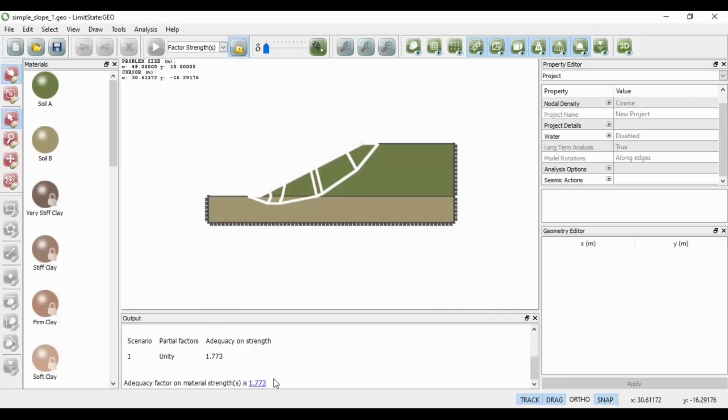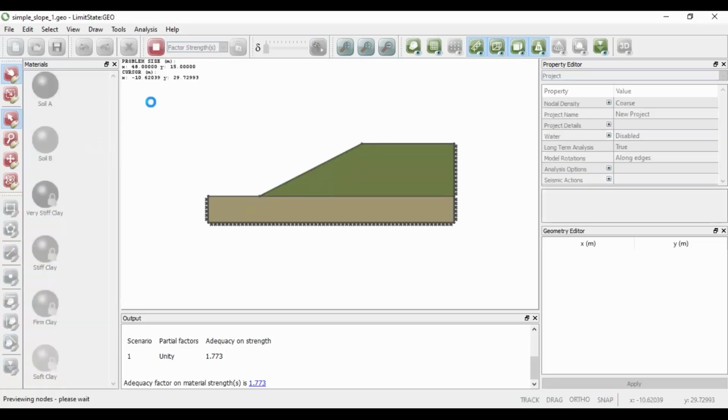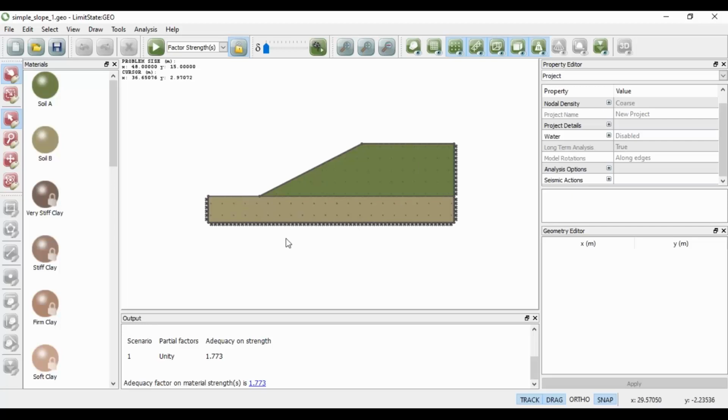And that 1.77 is pretty close to the method of slices results we saw early on. In fact, I'm running this just for speed on quite a coarse setting of nodes. I can show you what that looks like. So I'm not using that many nodes in this problem just for convenience, but if we run with more nodes, we will get a more precise answer.